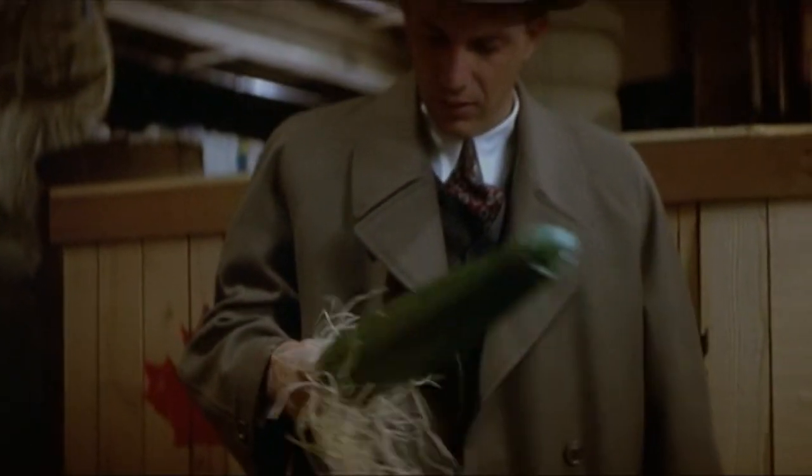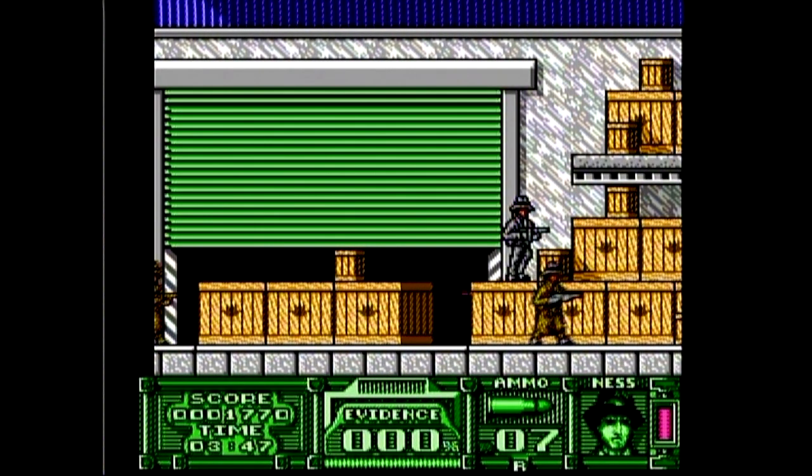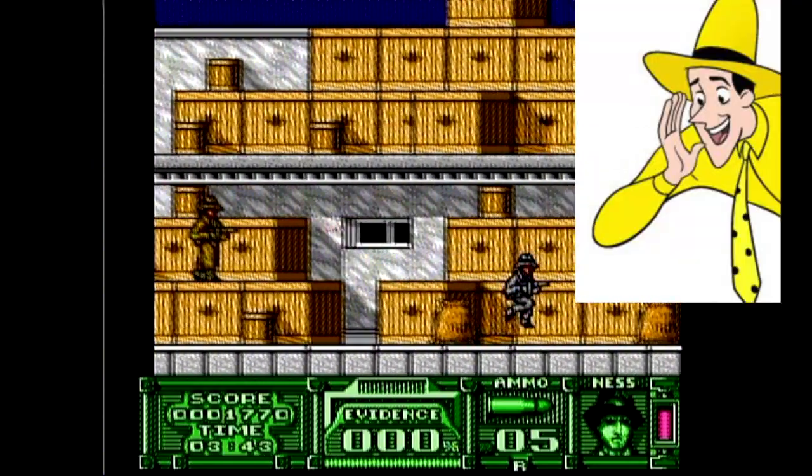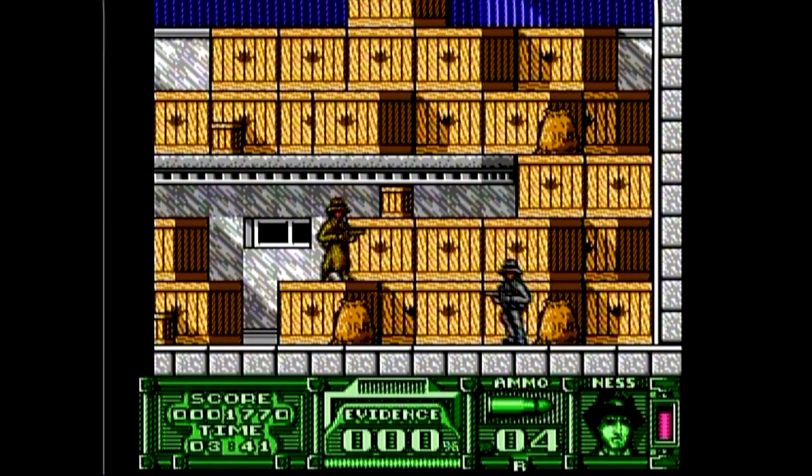Spoiler alert, there's nothing in those fragile whiskey boxes other than some Japanese umbrellas. Damn, that's cold-blooded. But there's no boring umbrellas in the video game rendition. As you track down the gray-hatted suspects, the guys in the yellow hat are the ones that shoot you constantly, and their bullets are microscopic on the screen. But at least running into enemies doesn't inflict any damage.